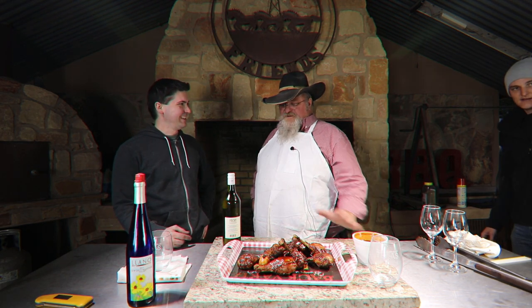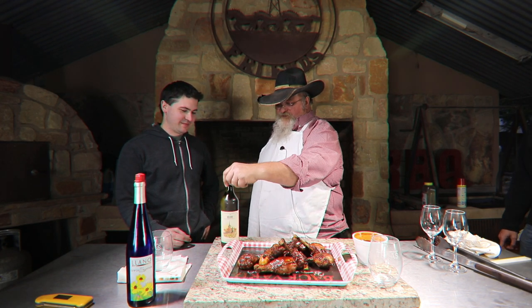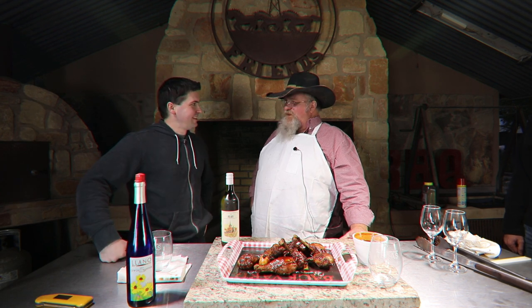So, I forgot how many countries she brought me bottles of wine back from, but this was from Switzerland. And I always said, I will open this bottle when I had somebody here that appreciated it. And Stewart showed up today, and Libby was like, hey, open up that bottle of Swiss wine. So here we go. We're gonna see if this is any good or not. We'll try it. All right, so your bottle. Open it up. You're the connoisseur here.